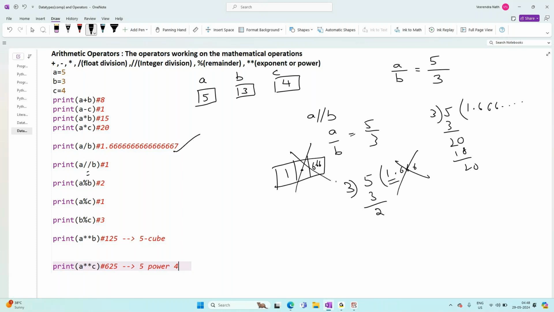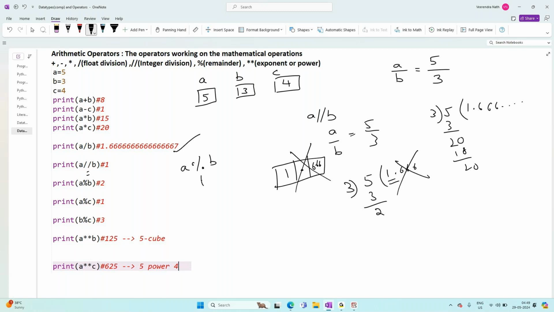So what are the two here? Next, a double slash b means it will ignore the fractional part. Then a mod b.